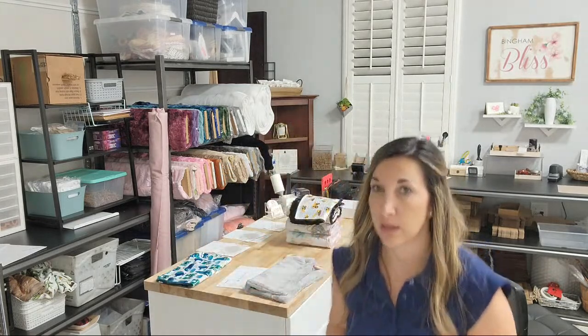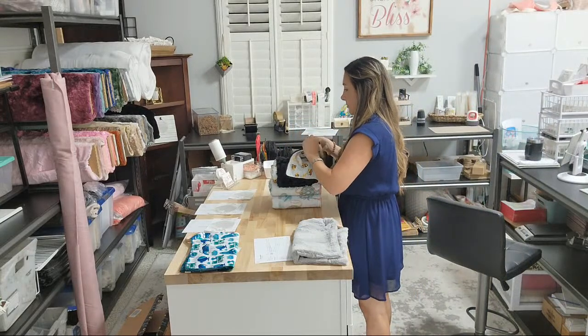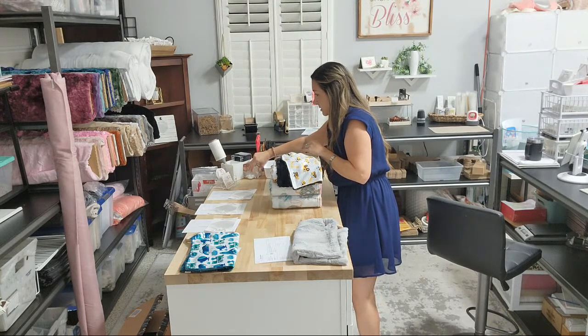I don't know if you guys hopefully can see my angle. Let me see if this one's better. Move this stuff. I have stuff everywhere. Maybe that's better. Sorry, I have so much stuff everywhere. I'm going to attach some of these things.